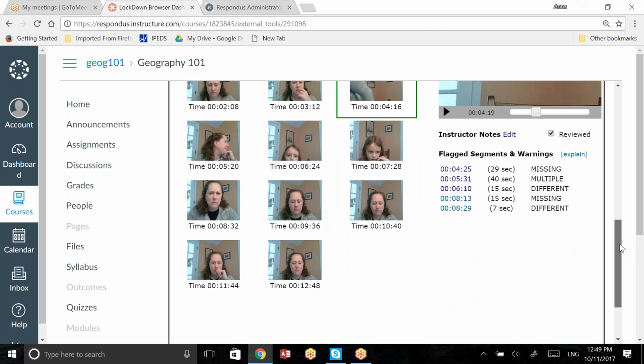A couple of things worth noting also would be captured within the flag segments and warnings if there's some type of an interruption in service. If the network connection goes down, that would be noted here, and it would tell you that it was an internet connection, and then it would try to reestablish a connection for a period of up to 3 minutes, and you'd see date timestamps that would tell you that it tried to establish a connection. Also, one other item that's noted here is if the student tries to manually pull out their webcam, so if they try to pull out their cord, it's going to tell you that the webcam was manually disconnected.